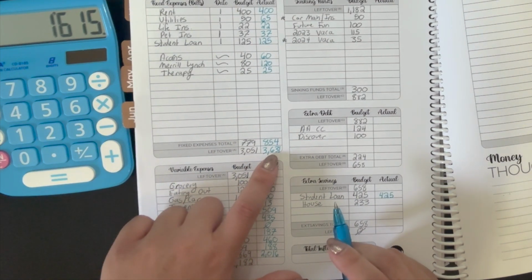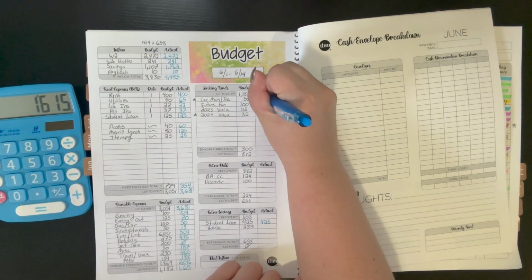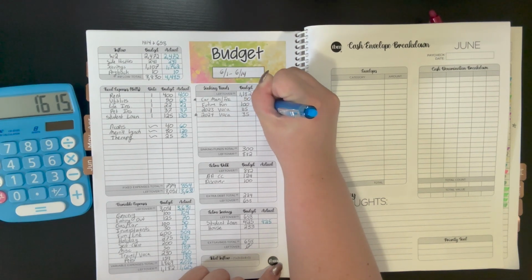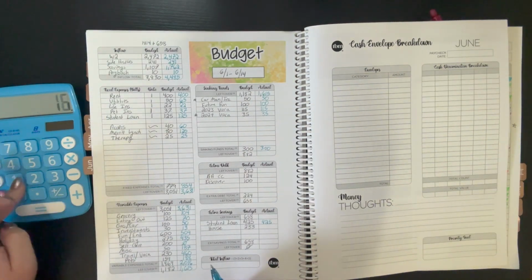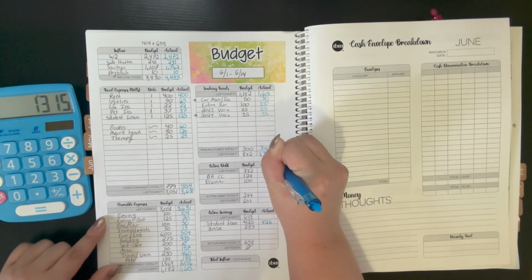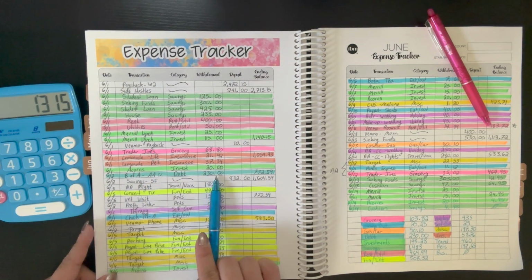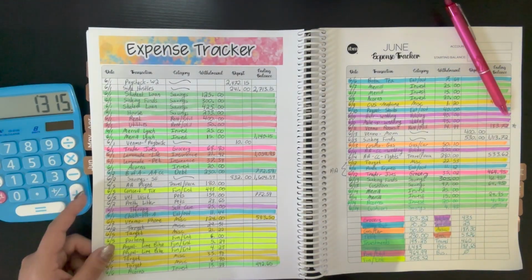So if we take the leftover from fixed expenses minus the variable expenses, gives us 1,615. So moving up here, 1,615. So did we put 300 towards sinking funds? Yes, we did. So I'm assuming, because I forgot to write this in, that I made all of these transfers exactly. So we had 1,615 minus 300 gives us 1,315. And then dropping it down to debt here, I believe we only had one debt expense, and that was Bank of America. 230 ended up being 230. I already see that somewhere. Maybe I'm off.